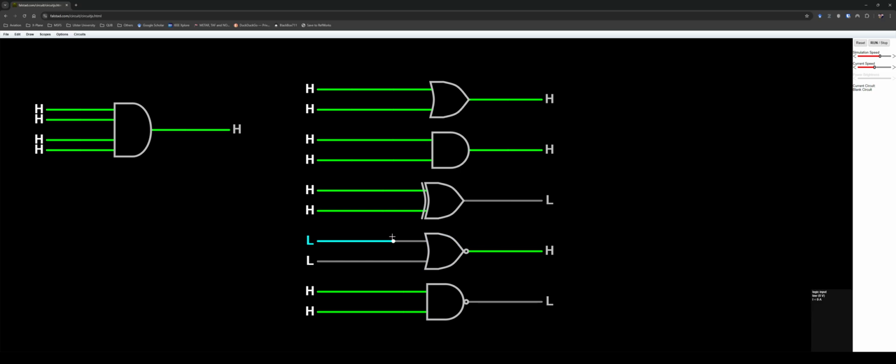If this and this are on, unlike the AND and the OR gate, you see here that the output is low. On the other hand, we have the NOR gate, which means negating OR. You'll see this circle right in here. That means that I'm inverting the result of my OR gate. So low or low would be low, however, I'm inverting this low here, becoming high. And if I turn one of them on, 1 plus 0 is 1, inverting 1, 0. 1 plus 1 is 1, I'm inverting the output here with the circle, and it's low.